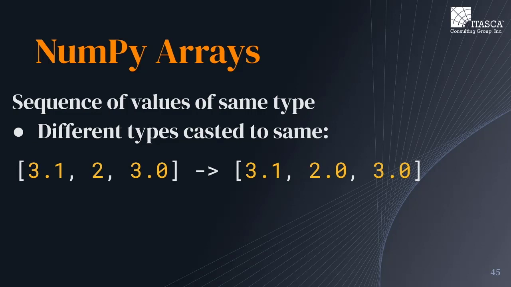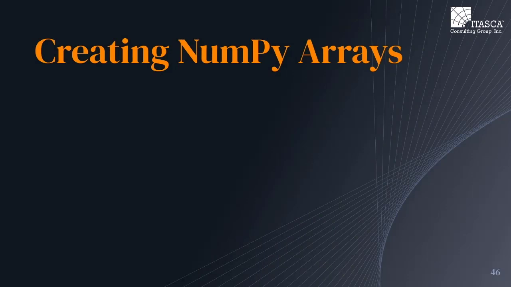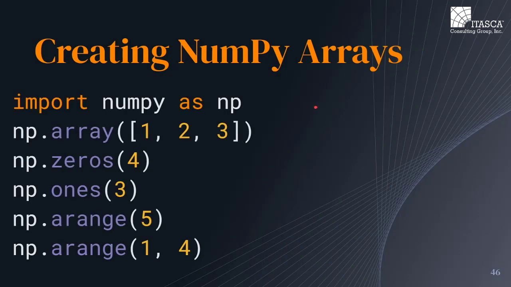So that's an additional thing: NumPy arrays will typically always contain numerical values. And that's because one of the fundamental features of NumPy arrays is to do very fast and efficient mathematical computations on these arrays and matrices. So to create a NumPy array, we firstly import the NumPy package, and typically we import it as np, just as a general styling to shorten it so we don't have to write out NumPy every single time. So the first way to create a NumPy array is by calling the array function and passing in a list. So passing in a list of 1, 2, 3 will create an array containing the elements 1, 2, and 3.